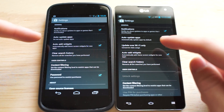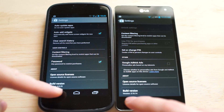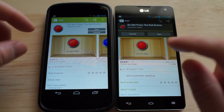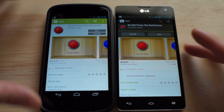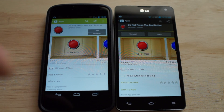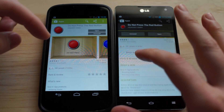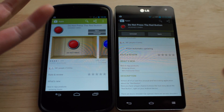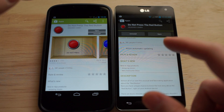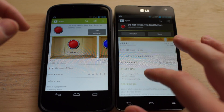In the Settings you also have Notifications and Auto-Update Apps. Auto-updating apps is now an option, so when you install an app you'll get a prompt that says 'Do you want to auto-update this app over Wi-Fi?' and you just click yes or no — so it's not on by default. On the old version there's just a button that says 'Allow Automatic Updating,' but most people forget that's even there and don't bother with it.